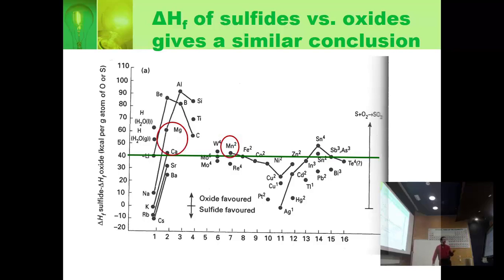But one of the things R.J.P. Williams did is he did things like oxide favored. He's talking about the solid when we're actually supposed to be talking about the liquid if we care about life. And so that's why R.J.P. Williams gave me an opening to write about him. So you see that you have these things, magnesium, calcium, manganese. Those were on the red circle on the other one. This is a graph using heats of formation rather than KSPs, but it's saying the same thing. Williams was able to put it all together.